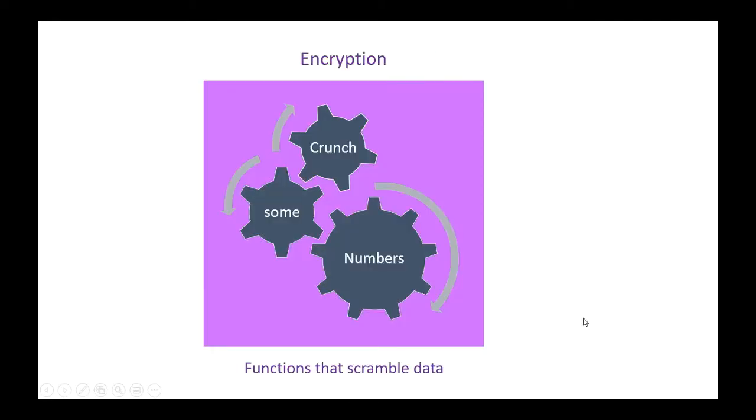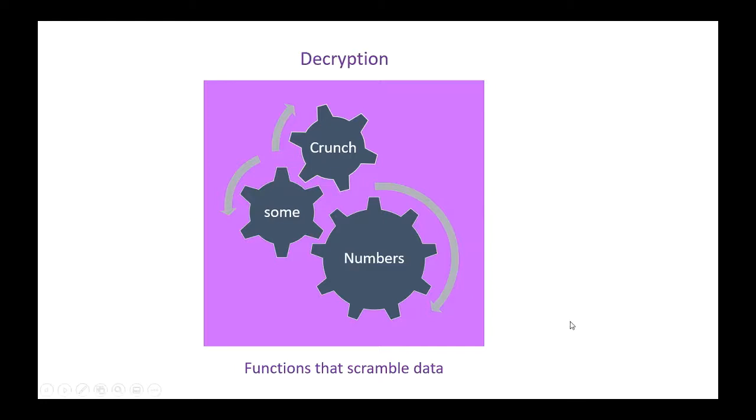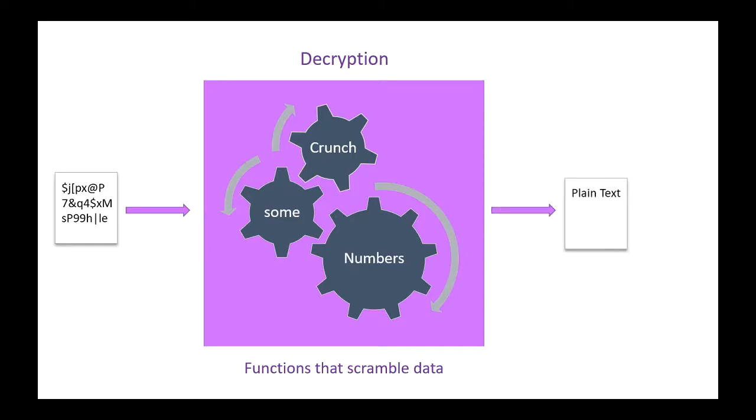Now let's look at encryption. Encryption is just another mathematical function, but this time it turns our data, known as plain text, into, well, gibberish. We call it plain text because it is the data that we can read and understand. The gibberish is really a secret code that only some of us can understand. To understand the encrypted file, we need to know the secret or the key to unscrambling the data. If we have that key, then we can run our encrypted file back through a similar function known as decryption, which unlocks the file and turns it back into plain text again so that we can understand it and use it.